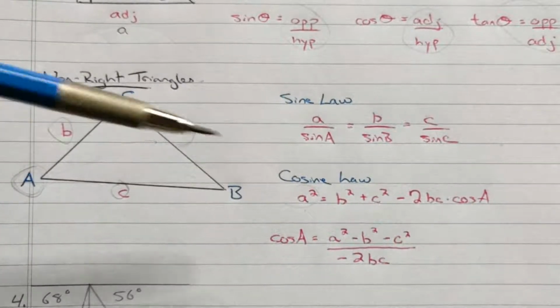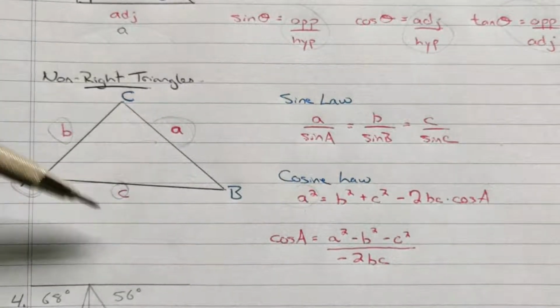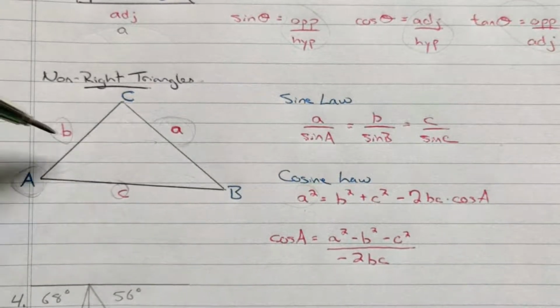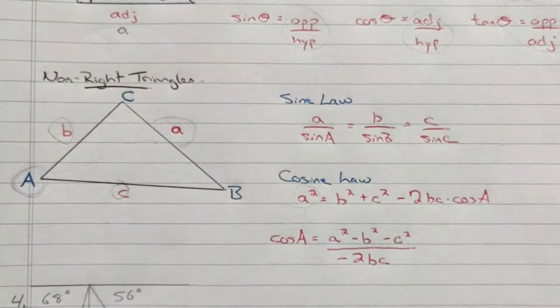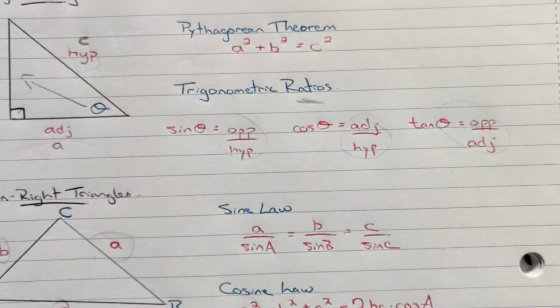Or if you're looking for an angle, then you need to have all 3 sides. So you have 3 sides and an angle contained in between the 2 sides that are adjacent to the angle. So those are all the formulas that are applicable when we're working with trigonometric type of questions.